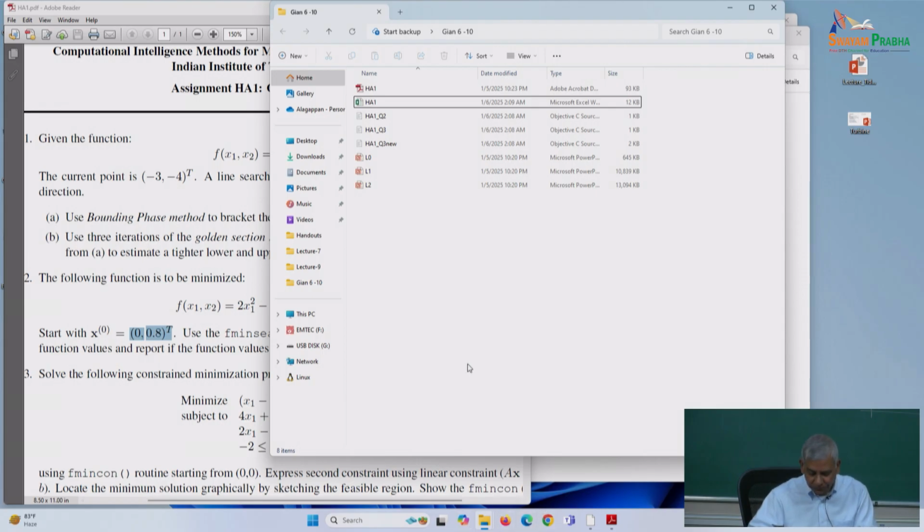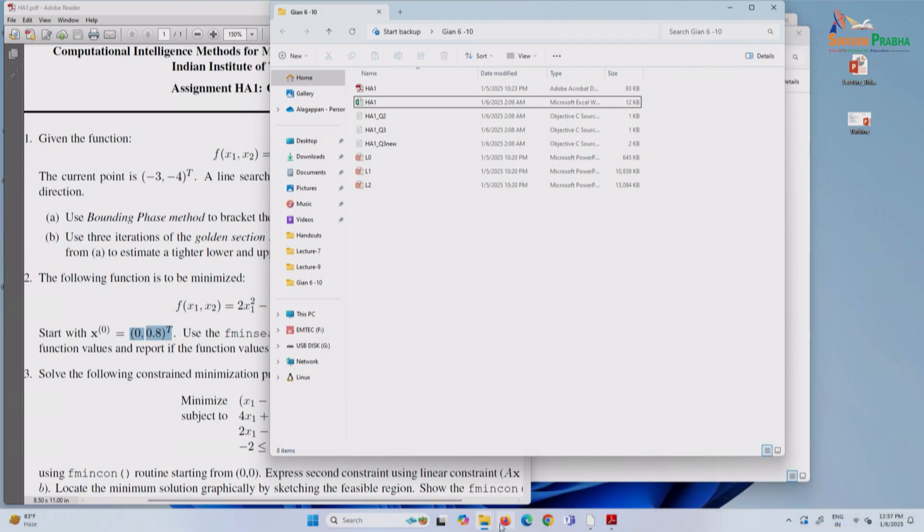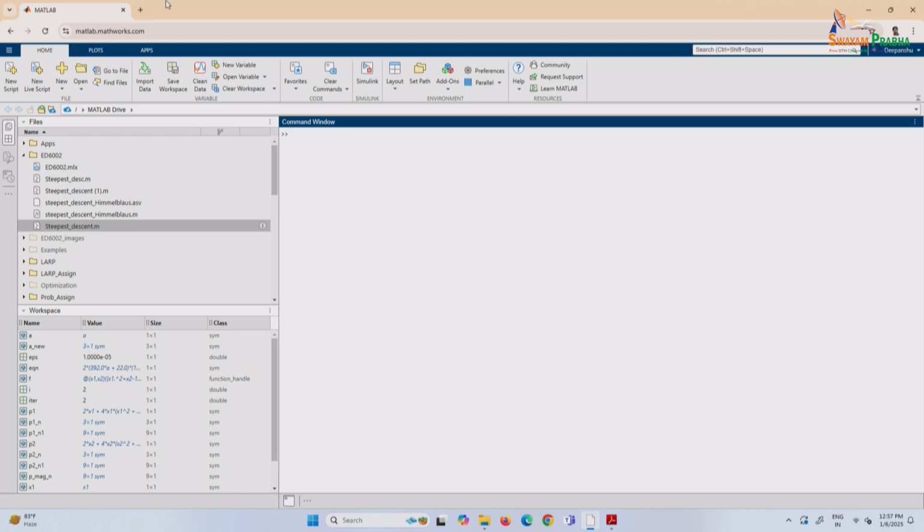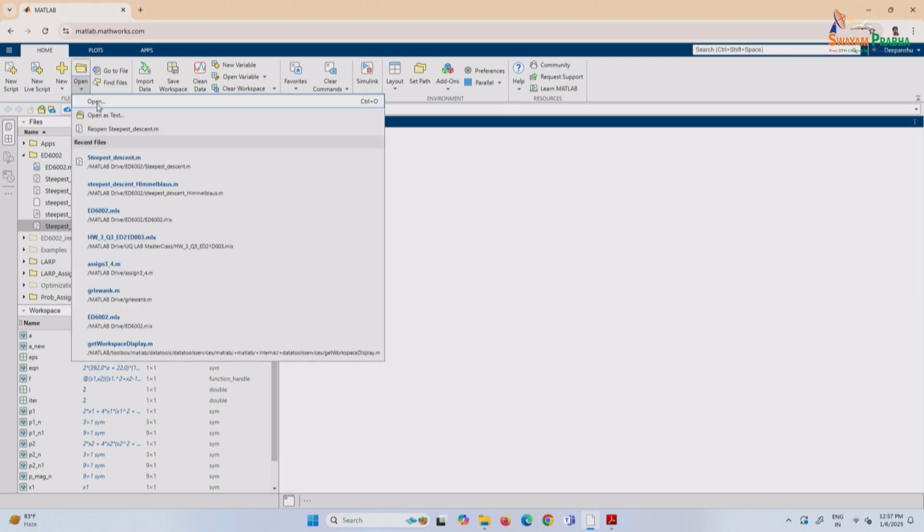Oh, I don't have MATLAB here, right? Dipanshu, how do I get access to MATLAB? You have already put it here. Open the MATLAB environment for me. Where are you? Okay, here. I have the code here. Open. Oh, it's on this computer, so you'll not be able to see it. Can we have this directory?